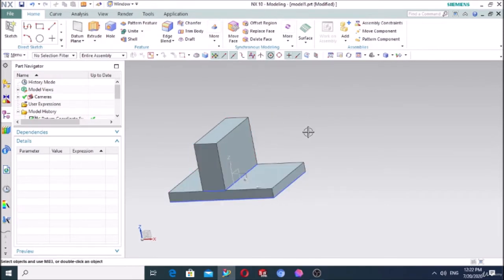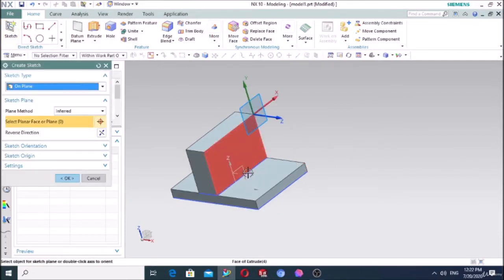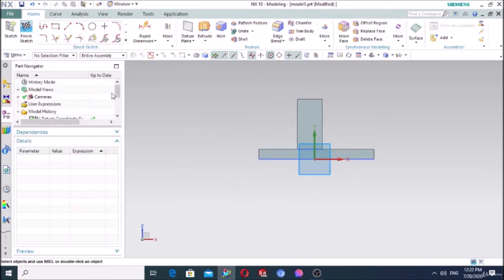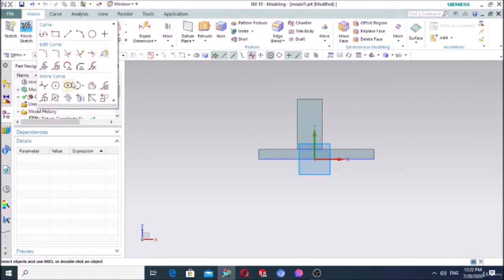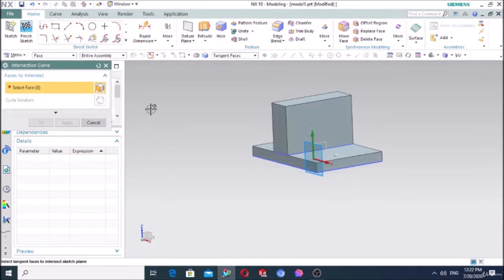So for example I would like to make here a triangle rib, and in order to do this, select the sketch and select the plane where you want to make the rib, this plane, and okay, and from here select the intersection curve and select this rectangle.